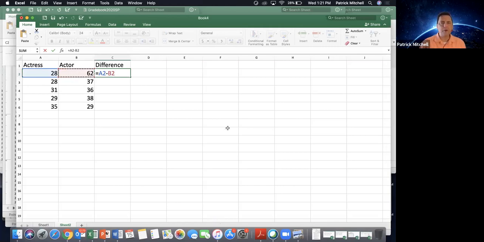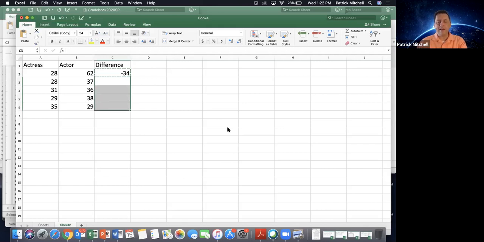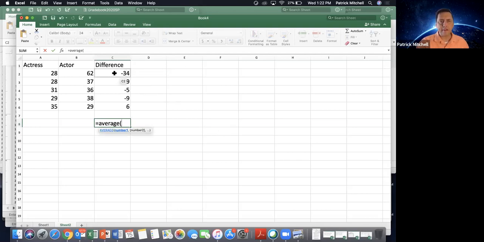There is a huge advantage to doing it this way instead of just typing equals 28 minus 62, and I'm gonna show that to you right now. So if I hit enter on this cell, it comes up with the negative 34, and even better, if I copy this cell and then tell it to paste it in all of these cells here, it will assume that I want to do the same thing in all those cells. In other words, do the first cell in that row minus the second cell in that row. It's really, really cool. So that's why it's better to use cell references than actual numbers. Okay? And as a reminder, to find the mean and the standard deviation, you go to any cell. I usually go to one at the bottom. Type equals average, and then select all of these cells.